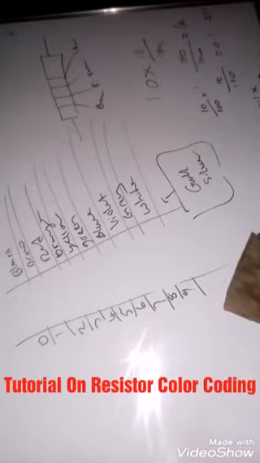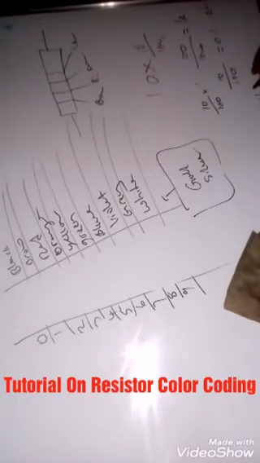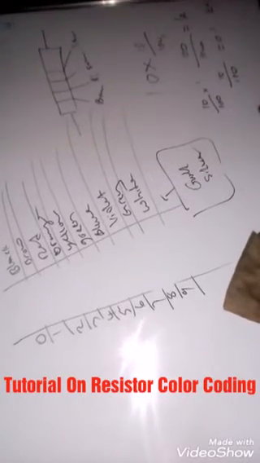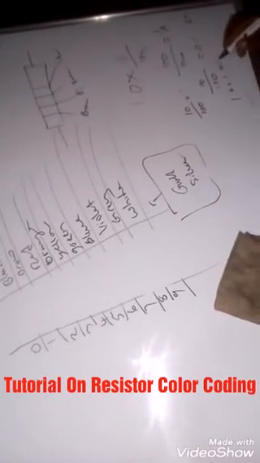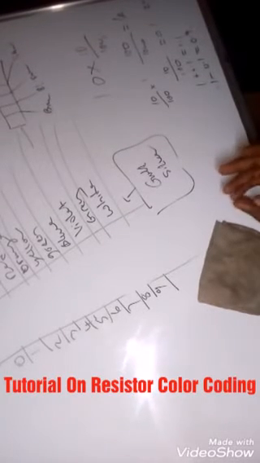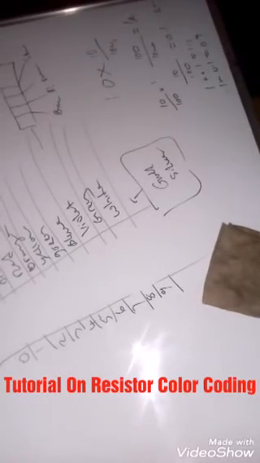Let's do this again. 1 plus 0.1 is equal to 1.1, and 1 minus 0.1 is equal to 0.9. So when you read your resistor on your multimeter, it's going to give you either 1.1 or 0.9. This is the tolerance, the inaccuracy of this particular resistor.